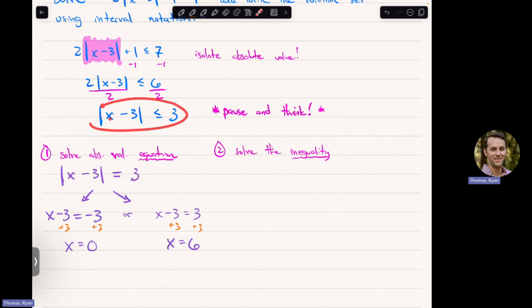So in the original inequality, that's, again, 3 equal to 3, right? So what we've just found is the points where these things actually intersect, where they meet, where they're exactly the same value. So we need these. These are important.